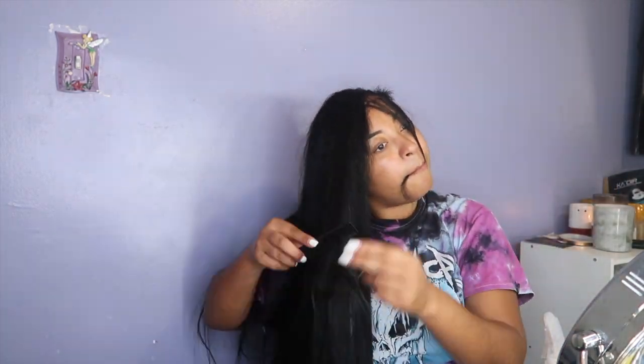So here, as you guys can see, I am tweezing my edges. I'm going to also tweeze my part. It said it came pre-plucked, but honestly it needed to be plucked even more. So I'm just sitting here wetting it. When you wet your closure and you're plucking it, it helps you better when you're tweezing it to create that good line. As you guys can see, I keep brushing the hair because it really tangles up a lot.